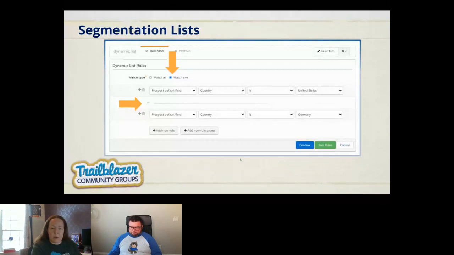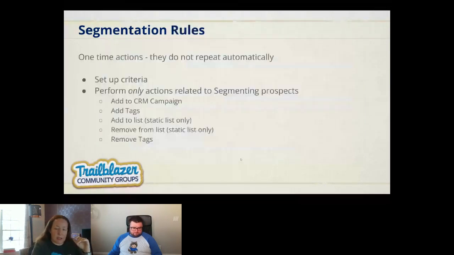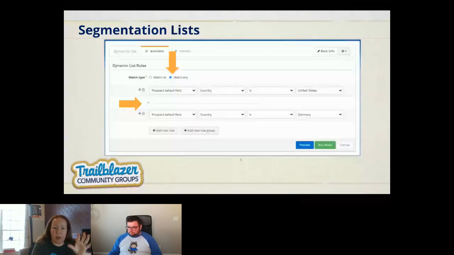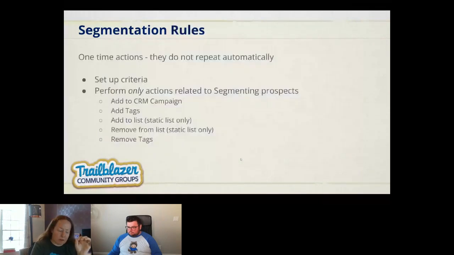And then there is a way to test this and run a preview, but I almost always just run them. So segmentation rules are similar to this view of segmentation lists where you set up your criteria. But segmentation rules have a very limited set of actions, and the actions are only related to segmenting prospects.